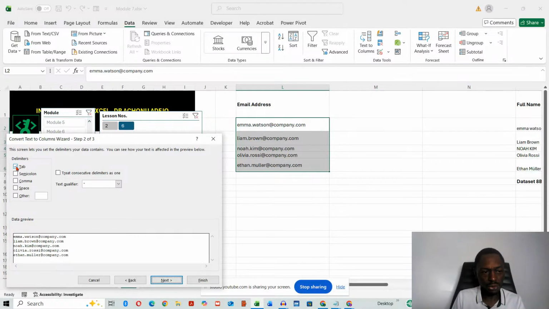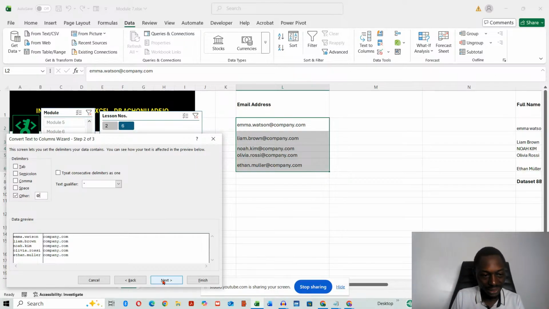I'm going to use the @, so I'm going to use other, and type @ there. What is happening is that Excel is going to look for @ and use that @ to separate the contents of the columns. You can already see the preview here. You can see that it separates the username from the company name.